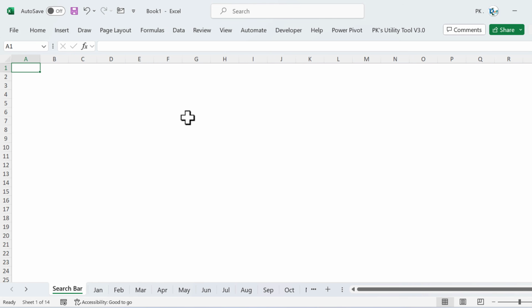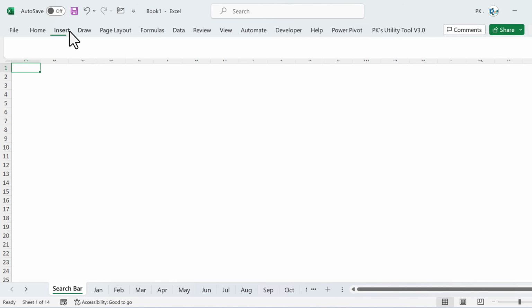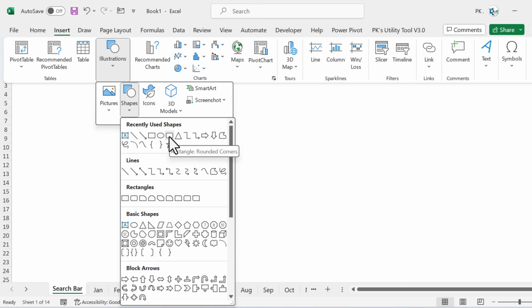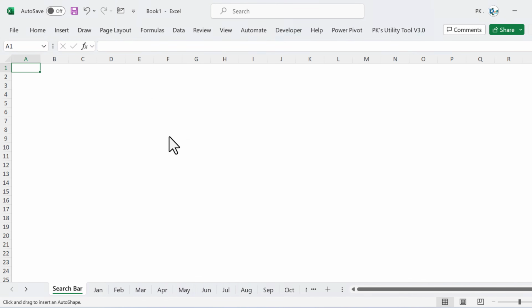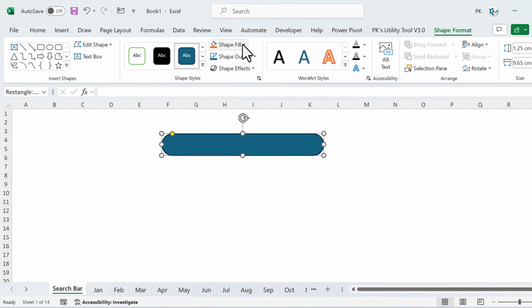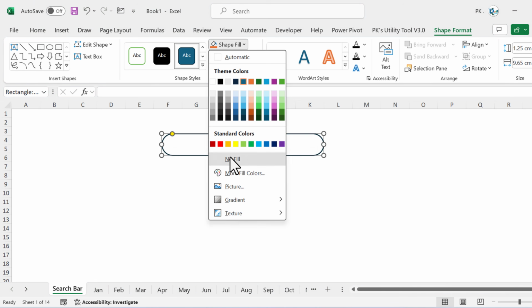The search bar creation process will remain the same. We have already explained it in our previous videos, so we will create that quickly. We will go to insert and insert a rectangle, this rounded corner rectangle, and drag it here and pick this yellow handle, move it to the right-hand side, and then go to the shape format and shape fill, choose no fill.